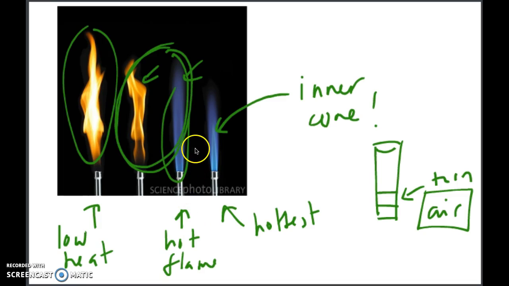As your paper in the crucible starts to turn brown and then black and then ash and then eventually completely decomposes, you want to heat up your Bunsen burner. This is done by turning a little knob that's located slightly above the bottom part of the Bunsen burner. There are two knobs that you can turn. You don't want to turn the one that's the most bottom because that controls the gas. You want to turn the one that's slightly above that, which controls the amount of air or oxygen that goes into the Bunsen burner. That would allow you to set the flame to be very blue with the inner cone inside.